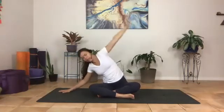Back to center, inhale. And then stay right here. The hands can be even a little lower than the shoulders if you'd like. From thoracic spine, middle to upper back, we're going to start to turn. One direction. Inhale a little more, lengthen. Exhale a little more, twist. Back center. And then exhale, turning the other way.